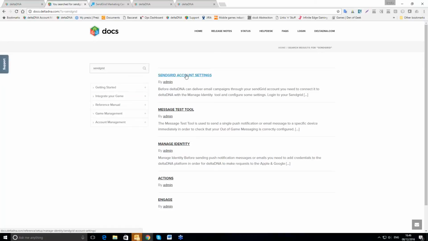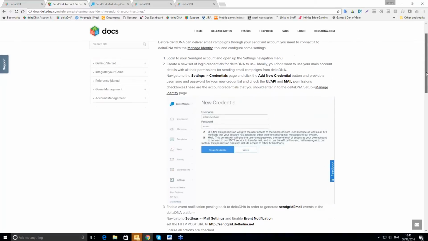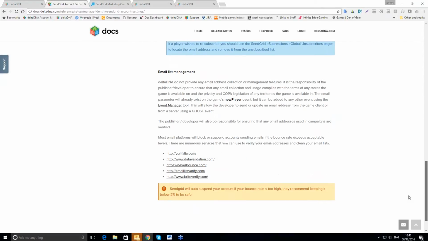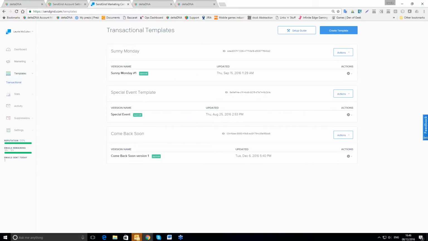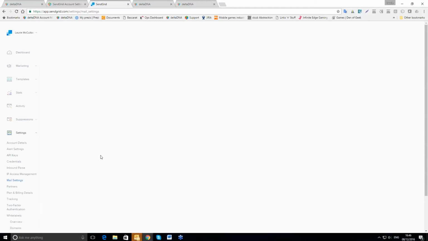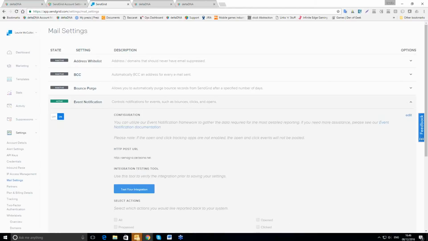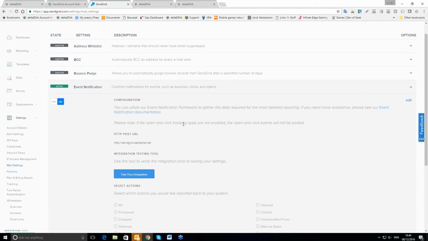So if I search on this, this again is all in the documentation site as well. Basically the main thing you're going to be setting up there is the notifications. Within SendGrid, when a message is sent, or fails to deliver, or is opened, SendGrid will ping us a notification back to tell us the email has been sent or opened. We can reflect that back in the analytics, and that can also be used to target and trigger follow-on notifications, so follow-on emails and campaigns.